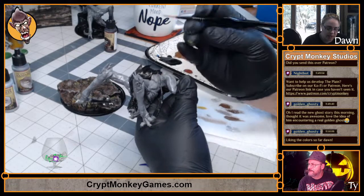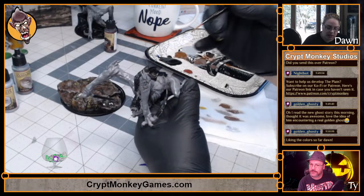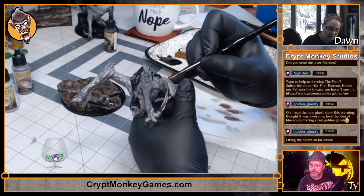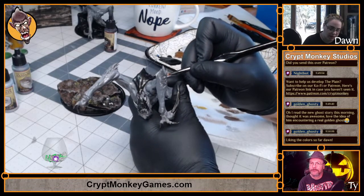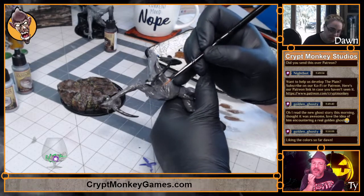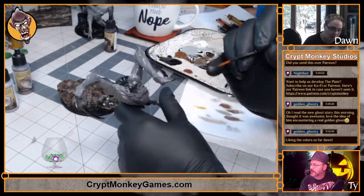Seems silly that I'm painting these chains right now because I haven't even really worked on the bat's body yet. But I base coated him in a gray and then did a nice little brown underneath. Kinda really happy with the way they look at the moment, so I'm not really sure what I want to do, so I'm kind of leaving it alone for now on other things, like details on the chain. And the chains are so simple that it's not that big of a deal to have to redo that if I hit it with something, or when I'm dry brushing or something like that.